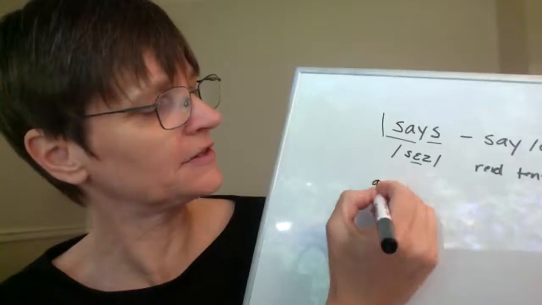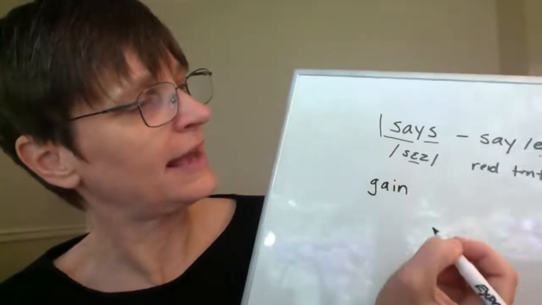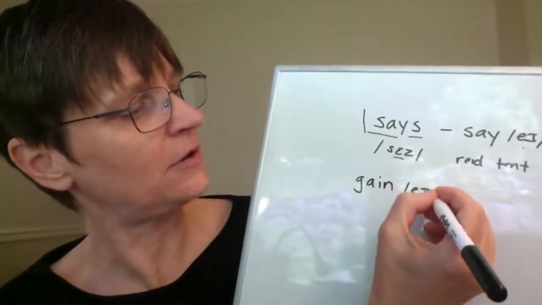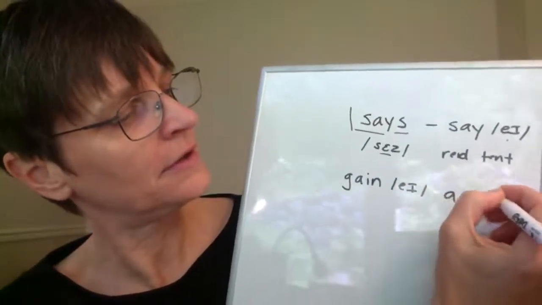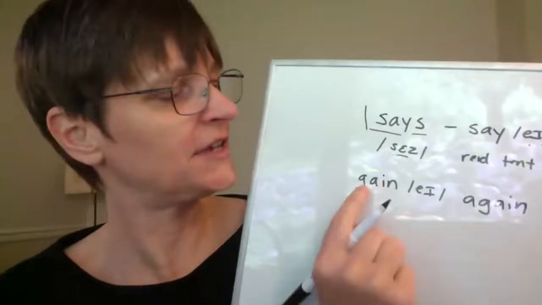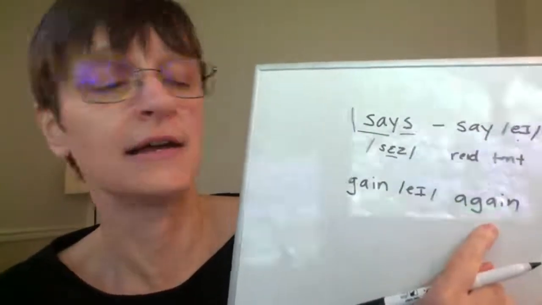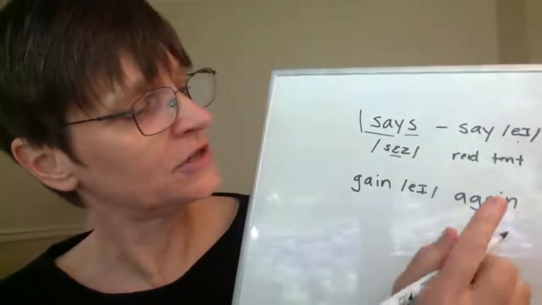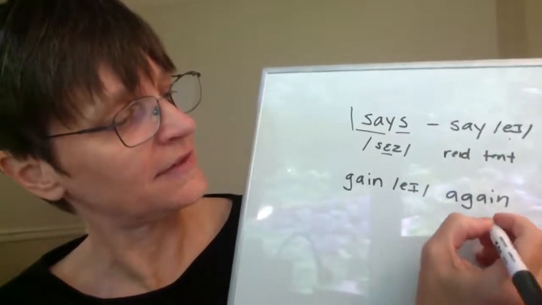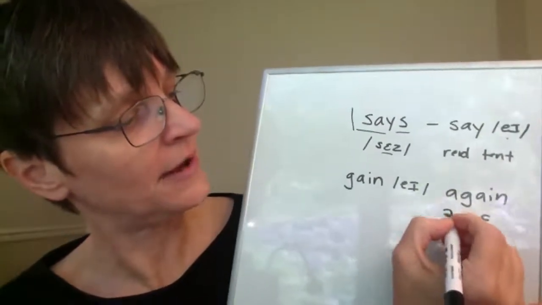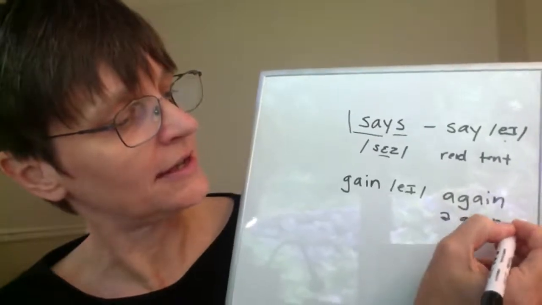Here's a similar example. We have the word gain. Again, that has vowel A. And then we have this word. And if I were British, I would say gain and again. But in American English, this vowel is not the A vowel. And again, in this case, it's the vowel eh. So I say it like this, again.